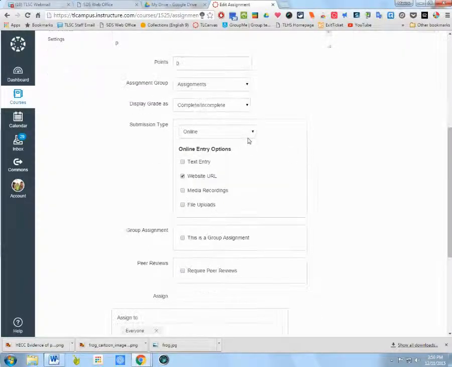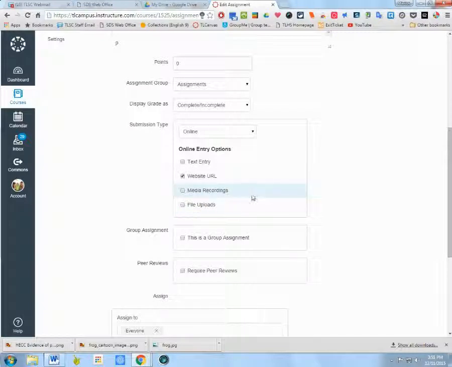And then submission type, and this is really cool. You've got choices here. No submission, online, on paper, you can set it for that, or an external tool. I'm going to leave it online, and then you can basically click all the possible ways you want things to be turned in. One that's not listed here that all the students have access to is Google Docs.